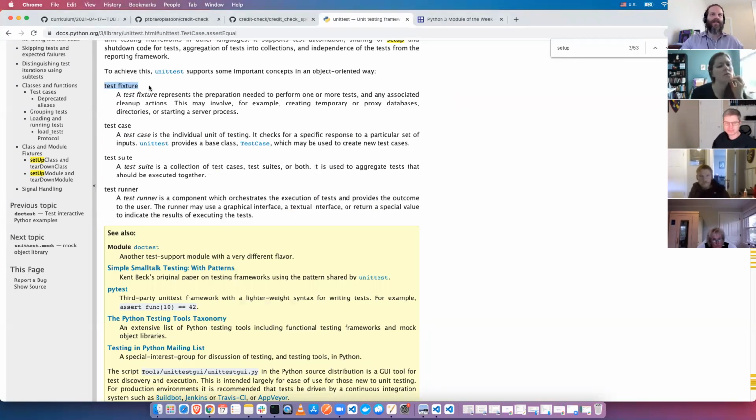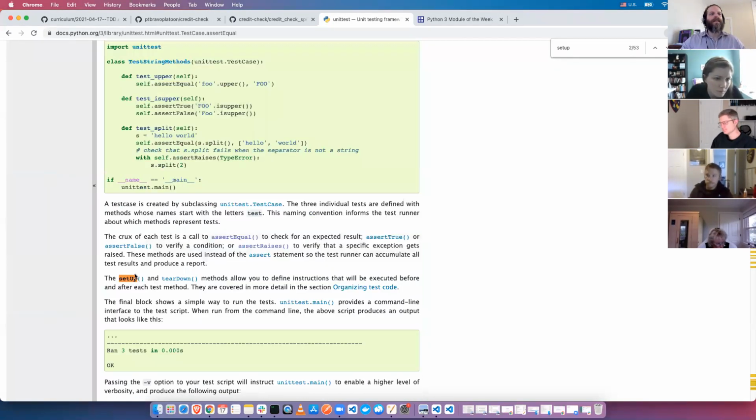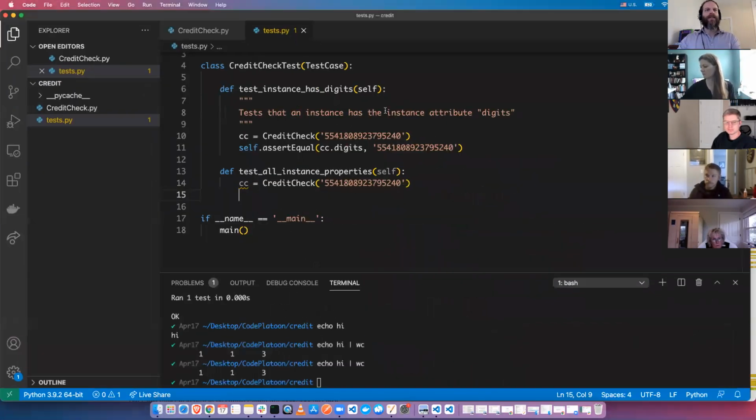Instead of having every single test be completely isolated, if there's common stuff you need to run for a group of tests, you can set that up. It would probably be a good idea to create a single instance of a class that we could test on, but that's fine.